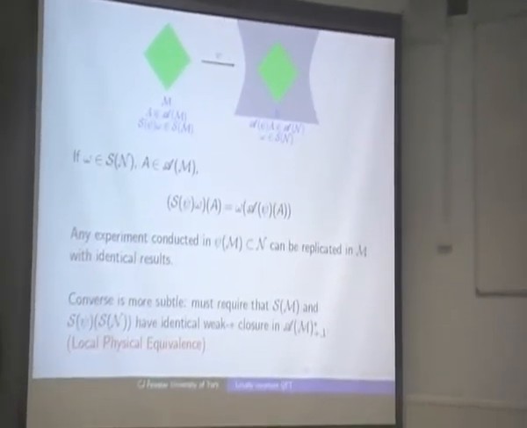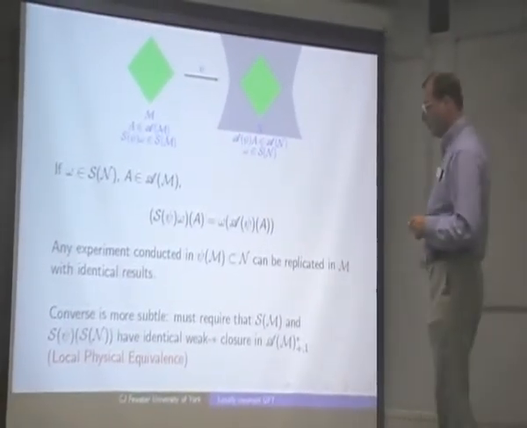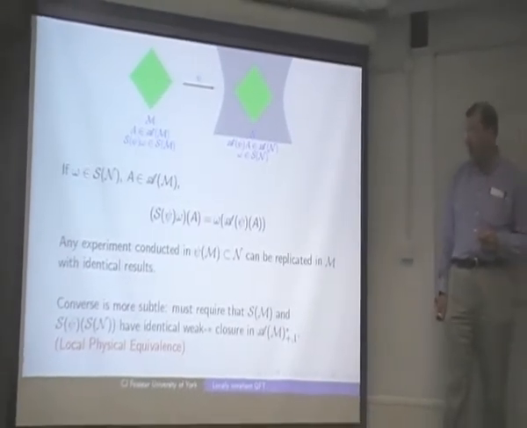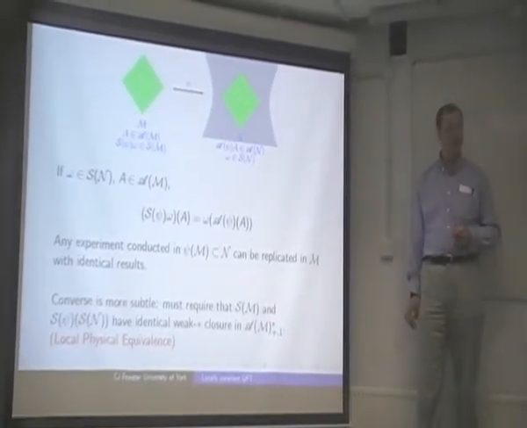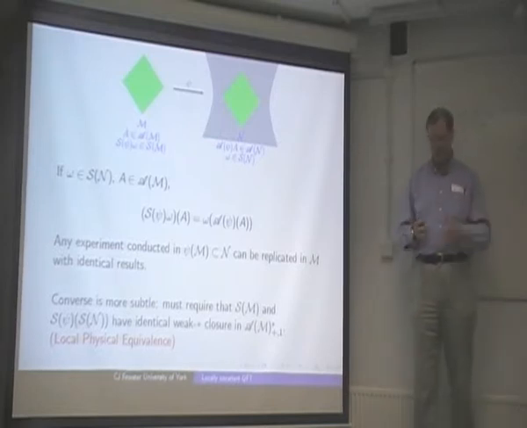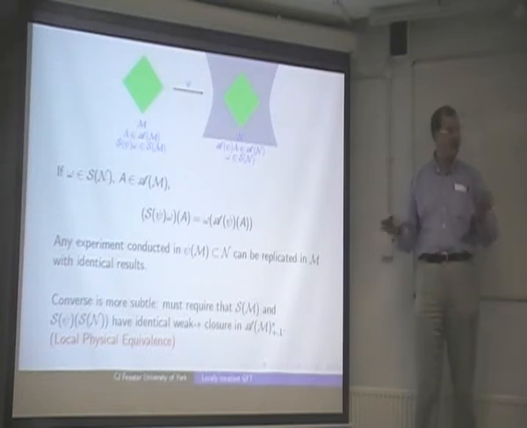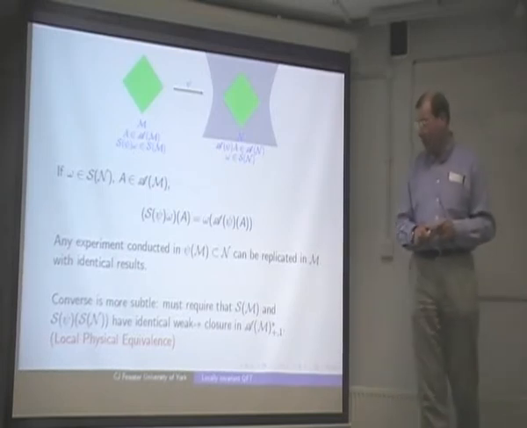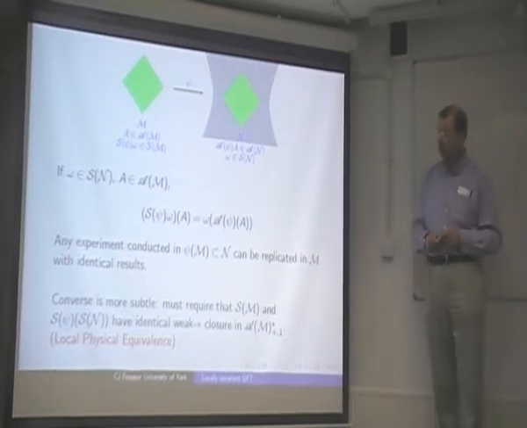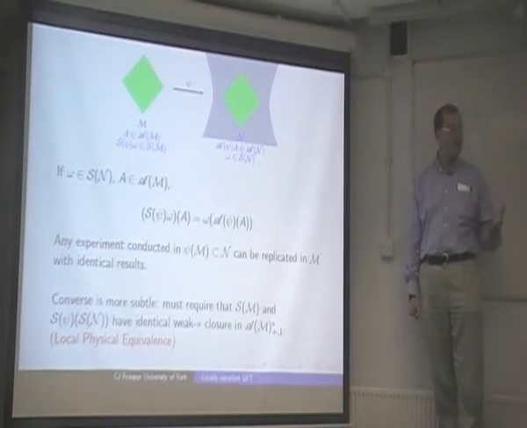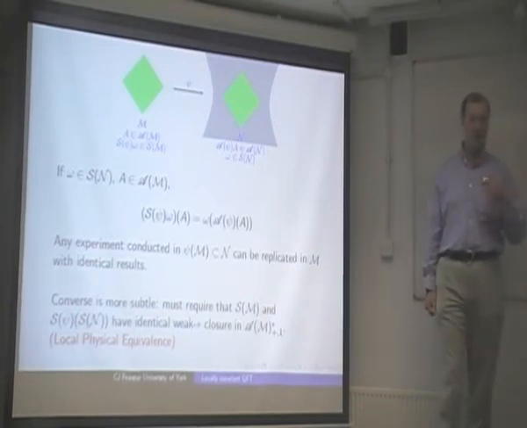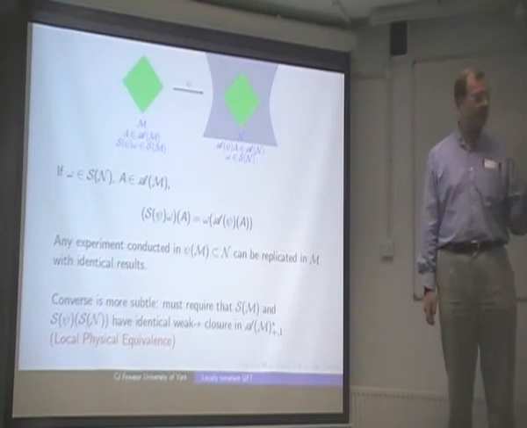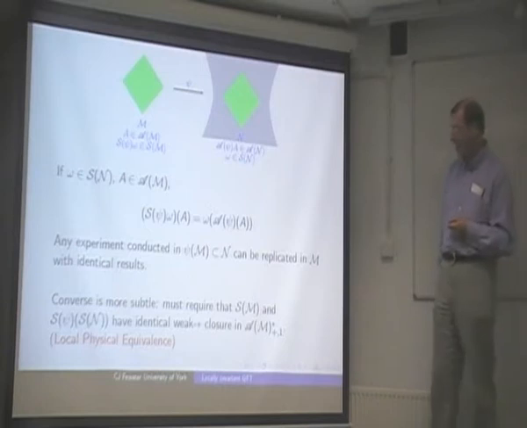And for people who know about C star algebras, if your theory is based on C star algebras, there is a result of Fell, which basically says that although you do have inequivalent states, they're not actually so different when you consider weak star topologies. And that actually proves, or can be made to prove, local physical equivalence, which is a bit of an irony, as Fell's theorem was held up for a long time as a sort of problem with algebraic quantum field theory. In this context, it kind of rescues the day.